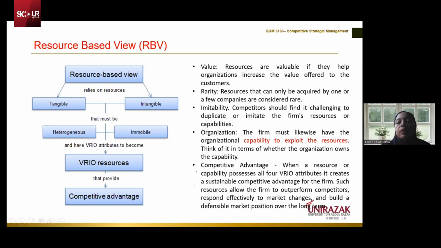So in order for you to understand more, I already give you the book, kan? Try to read the book, and then you can just Google lah to understand, or maybe you can go to Gmgt in order for you to understand what is variable. And then definitely your competitive advantage, when all these four attributes contribute, create a sustainable competitive advantage for the firm.